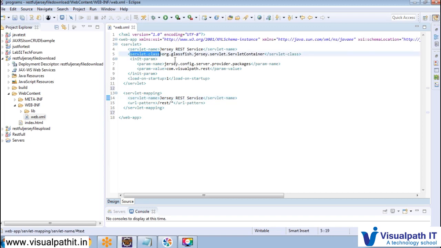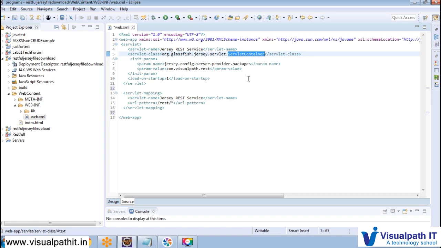After that the servlet class is there, so here we have to register the servlet container. That is the main thing. It is a front controller. All the requests first hit this servlet container, and the servlet container takes that request and finds out where exactly the controller is and which controller has to respond to this request. So that request will be forwarded by the servlet container to the particular controller classes.